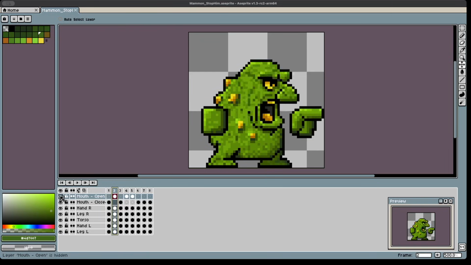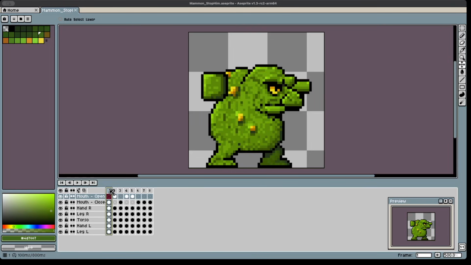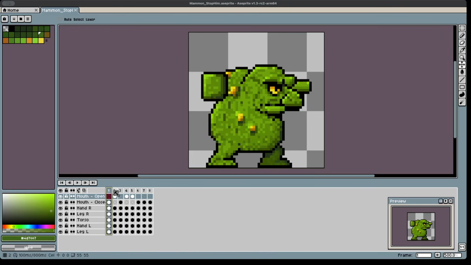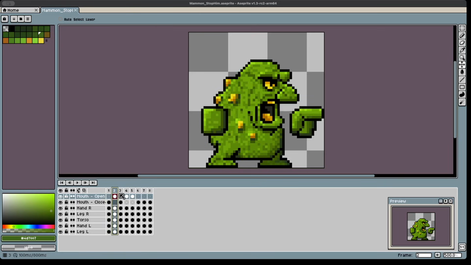We have it on a separate layer here. And you can also see that the arms are up really high to exaggerate, like he's really got a lot of tension in his shoulders and he's about to yell. And in this part, he's yelling, "Stop them," right? So that's why I wanted to have this exaggerated motion. You can also see that his entire body, the torso, raises up and then drops right here to really give this character a sense of like screaming.